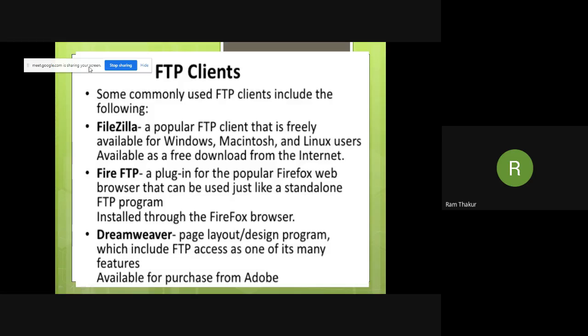FileZilla is the most popular one. This is freely available for Windows, Macintosh, and Linux. FireFTP is a plugin for Mozilla Firefox, and Dreamweaver is basically a page layout design program where you can add features. For this you have to purchase the software from Adobe.